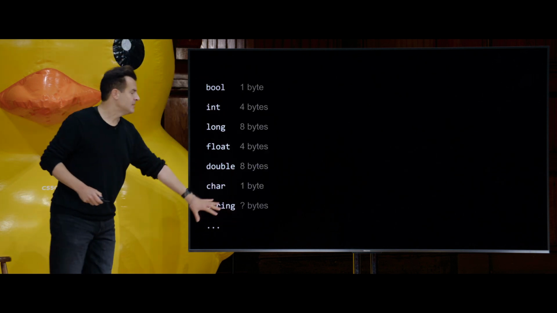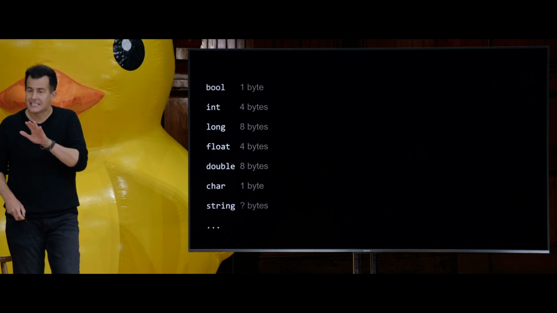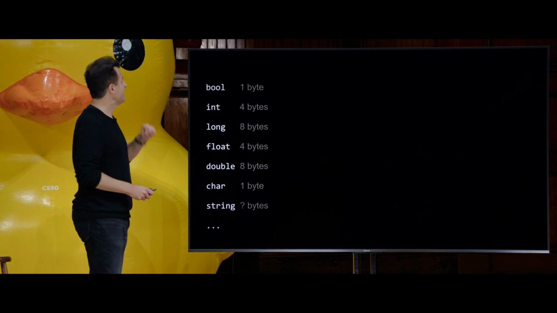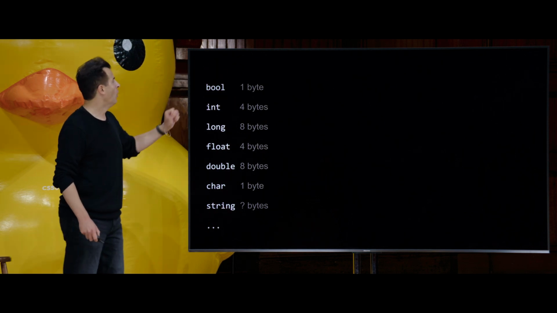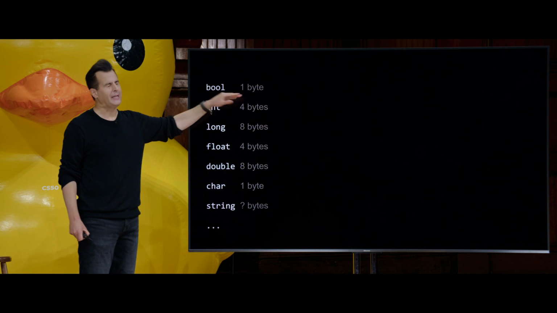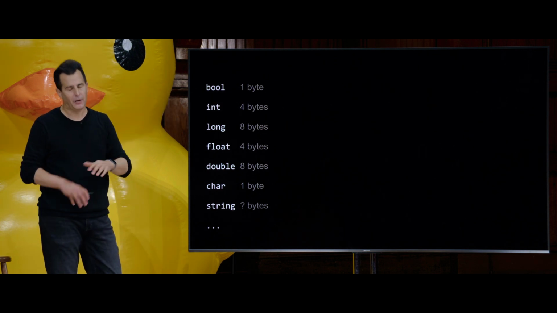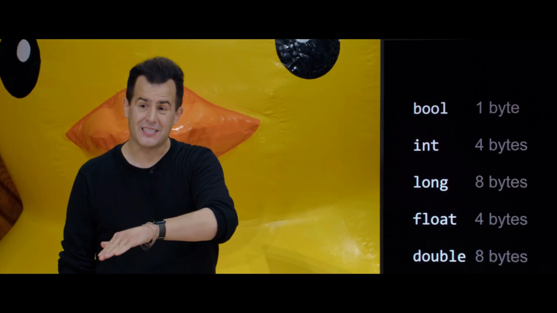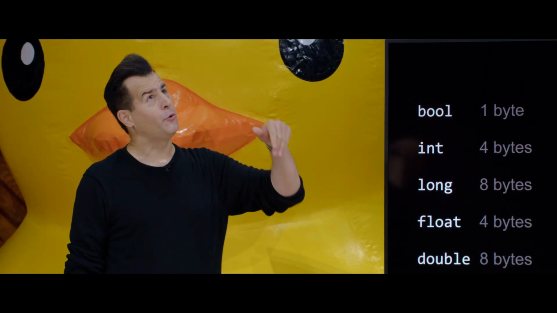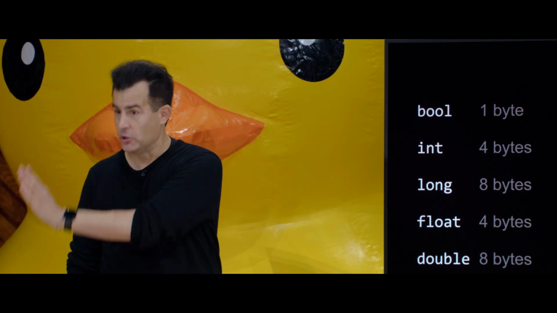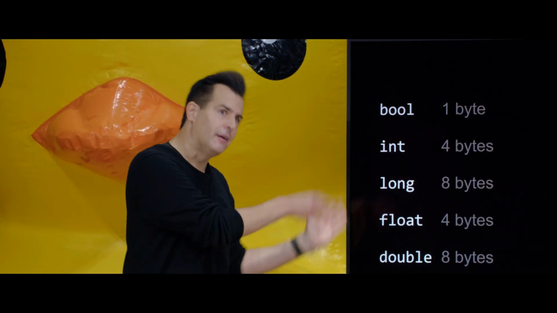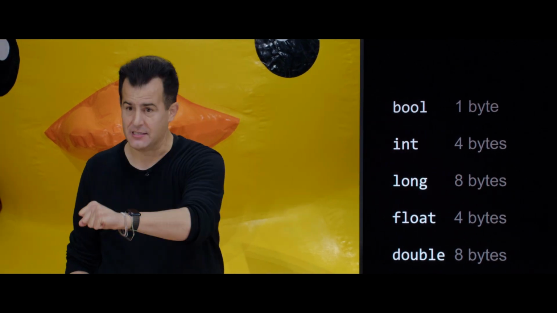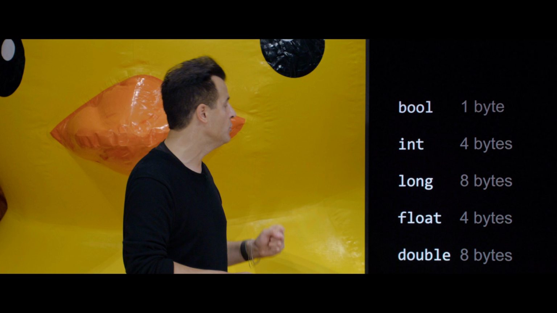And here, for instance, is how big these data types in C typically are nowadays. Technically, it varies by computer or device, but typically, it's safe to assume these values here. So a Boolean, a true or false, takes up 1 byte. Even though that's overkill, you technically just need 1 bit, but C uses a full byte. An integer is typically 4 bytes. 4 bytes is 32 bits. That means you can count from 0 to 2 to the 32nd power. That's 0 to 4 billion. Or if you want to support negative numbers, negative 2 billion to positive 2 billion. A long is 8 bytes. That's in the quintillions, depending on whether you want negatives or positive values as well.